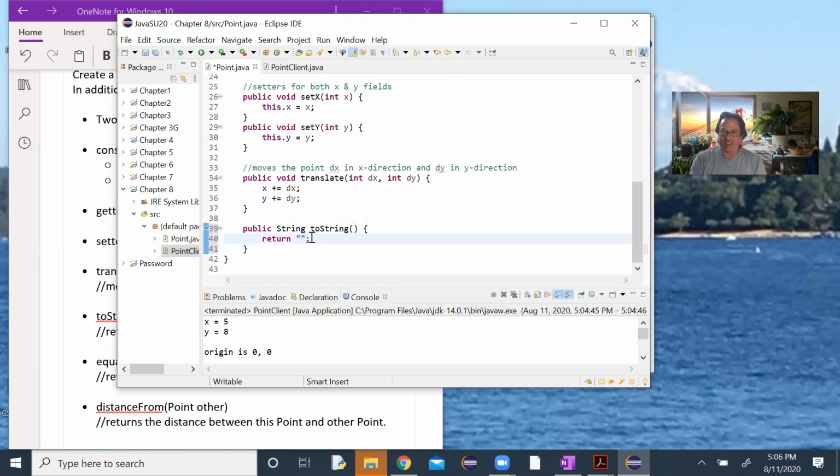We want to have an open parenthesis, followed by X, followed by a comma and a space, followed by Y. Notice I don't have to use the this because the X and the Y, I'm only using them once here, so that will refer back up to the global instances, and then add onto that the closed parenthesis, oops, in quotes, closed parenthesis, and a new line character, so that it will return to the next line.